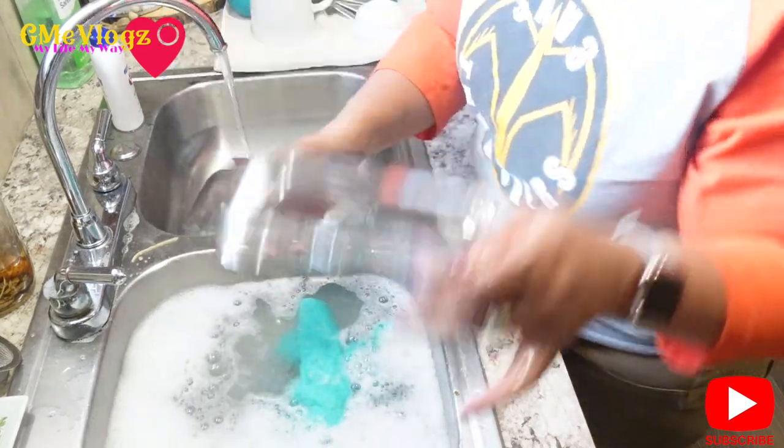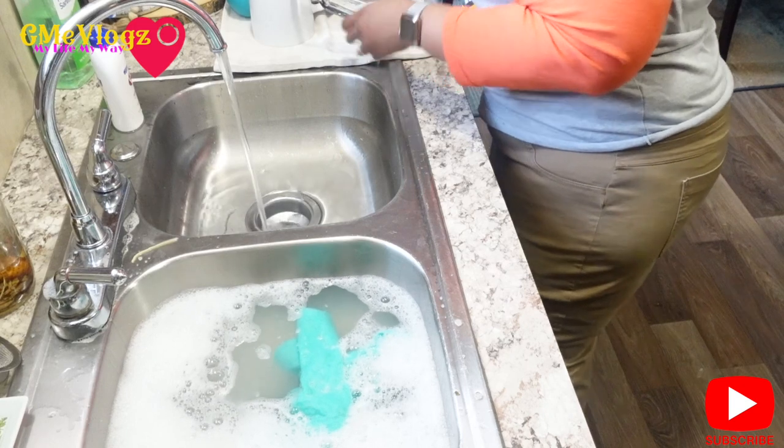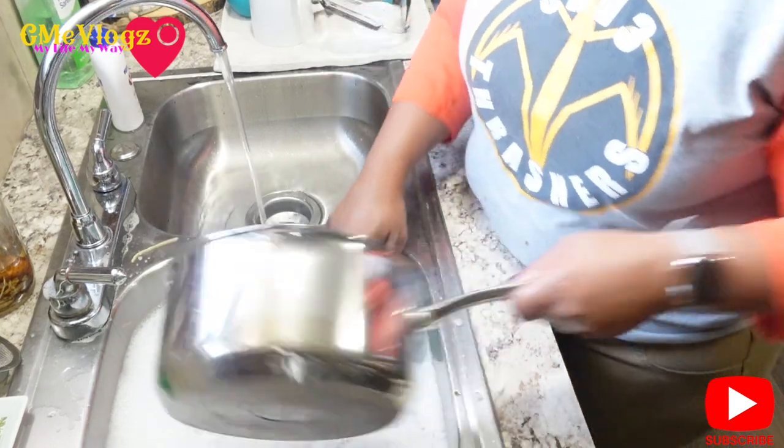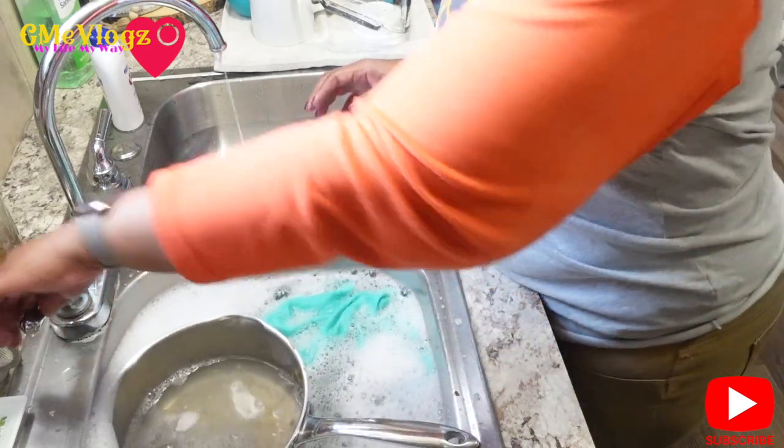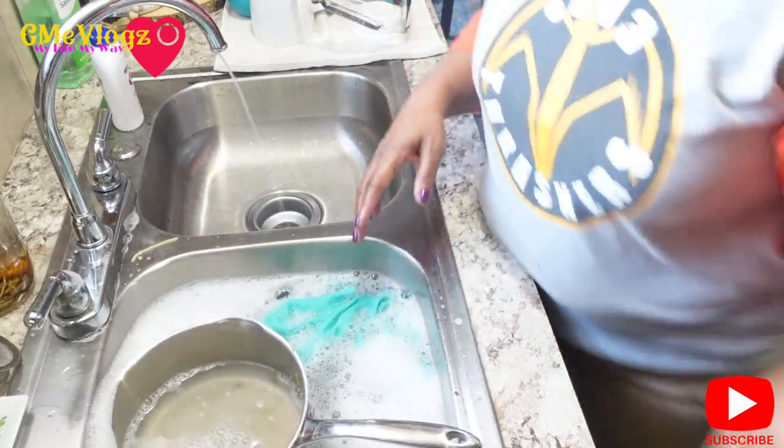Alright, so we got our dish nice and clean. We'll let that dry. I need a bigger bowl for the mixture, so let's do that.